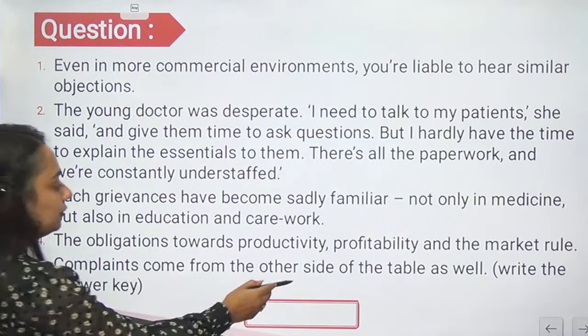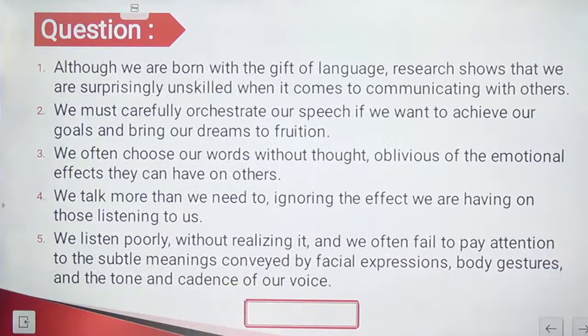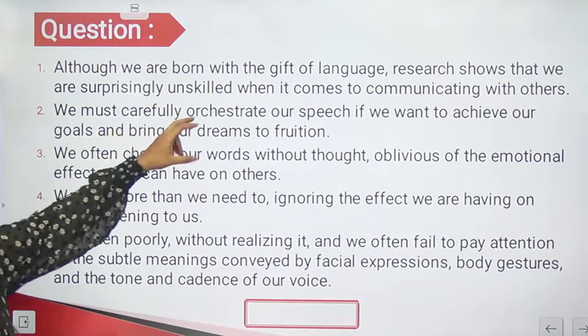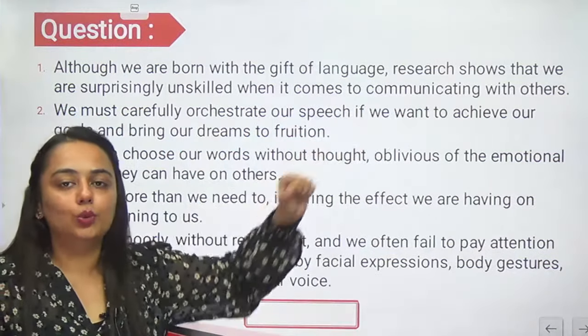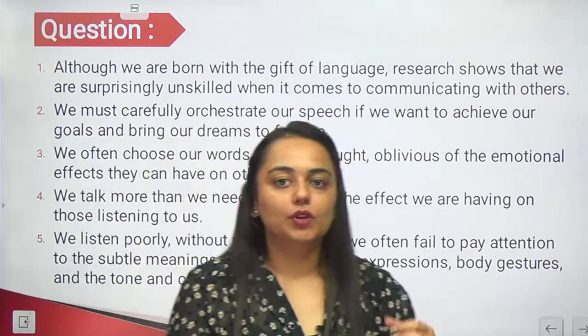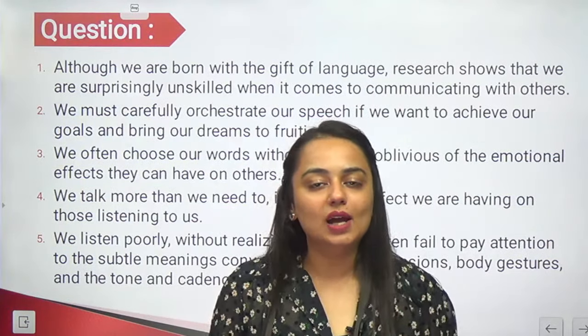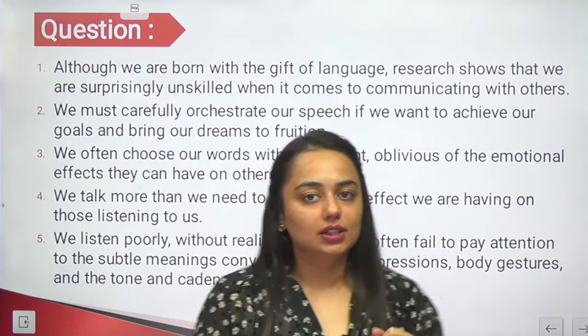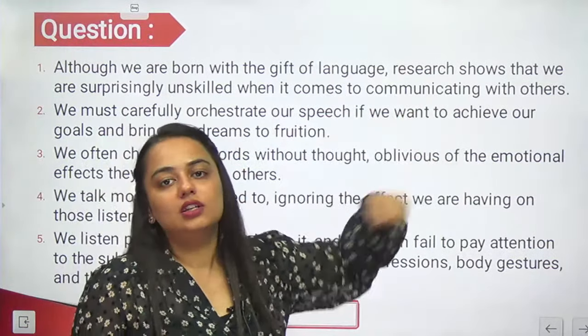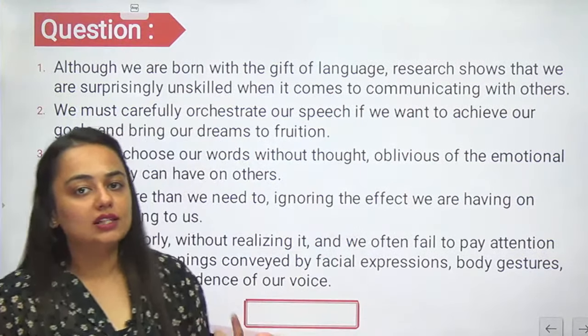Next you have on screen a question from the 2017 CAT exam, slot 1. Let's see if you can answer this one. Although we are born with the gift of language, research shows that we are surprisingly unskilled when it comes to communicating with others. So a topic has been introduced: humans, we know language, we learn language to communicate with each other, but still we somehow fail in communicating with one another. So why is that so?